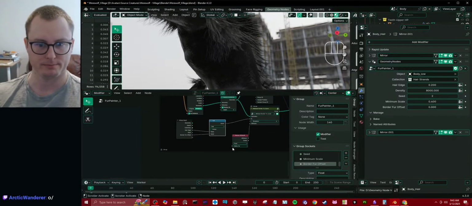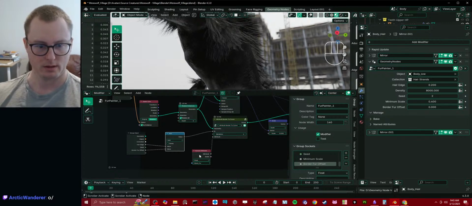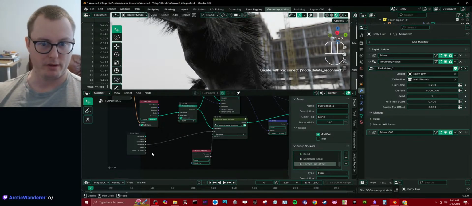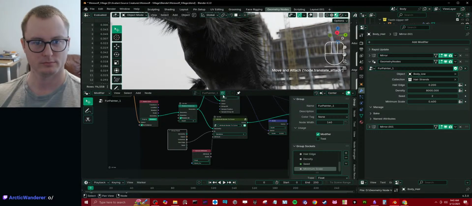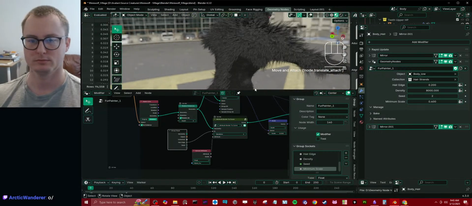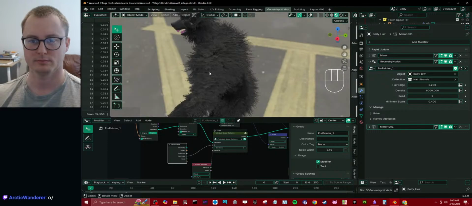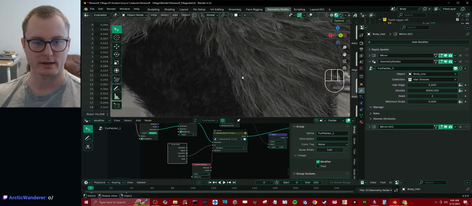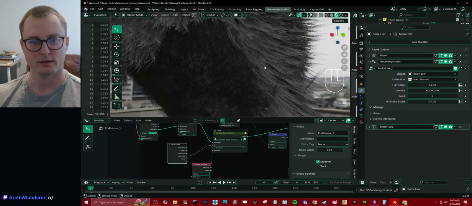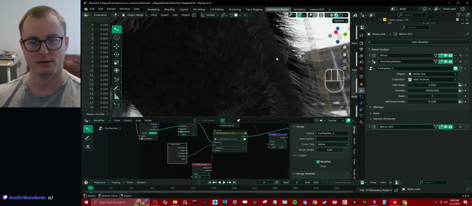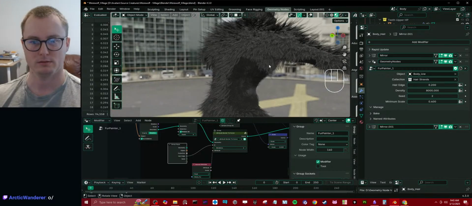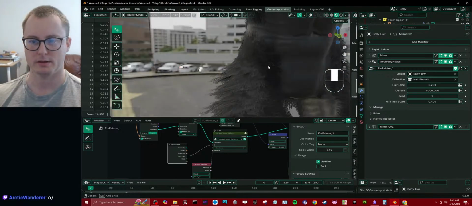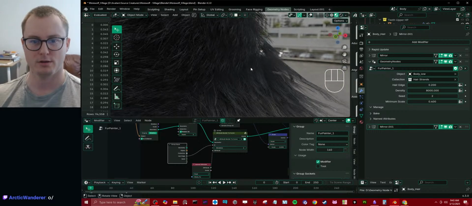Not really. Okay, so that seems pretty useless. I'm just going to get rid of it. Look at our fur. It's getting a lot better now. Got this nice transition now.